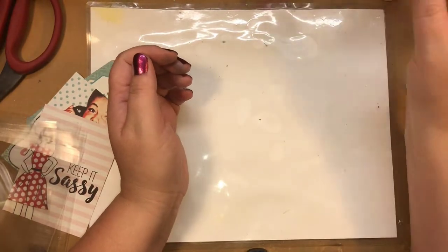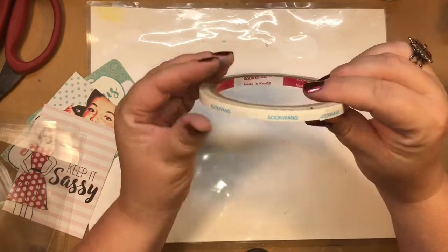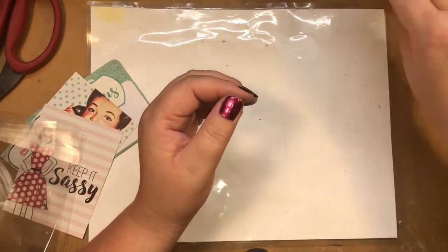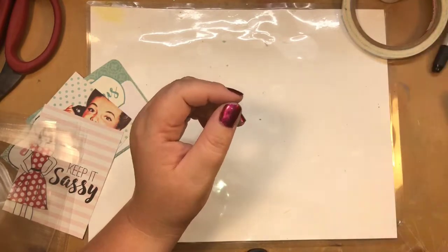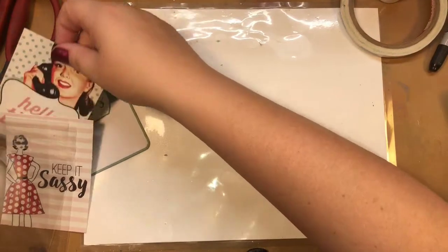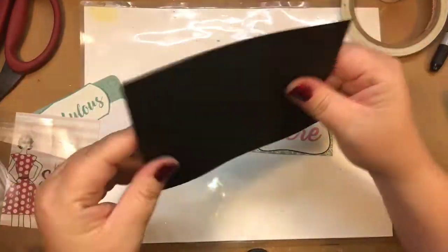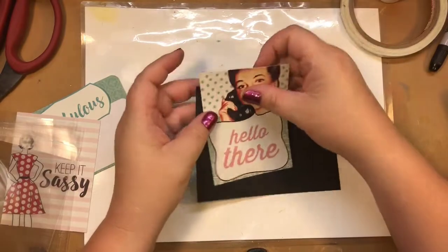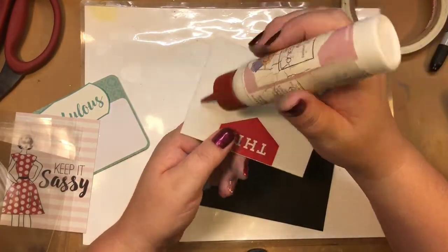I have my art glitter glue, my Be Creative tape, I believe that's 1/4 of an inch, a black Sharpie, and then I actually use 2 different paper trimmers as well. I have a Fiskars rotary trimmer, and then my We R Memory Keepers trim and score.